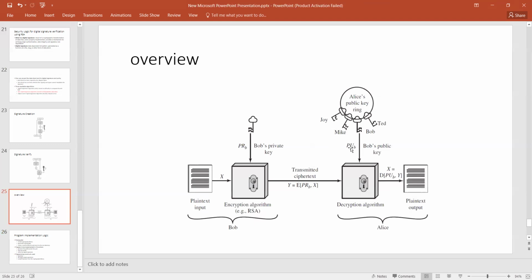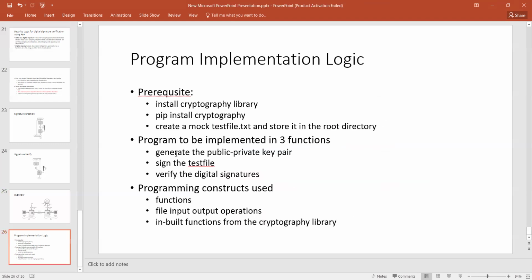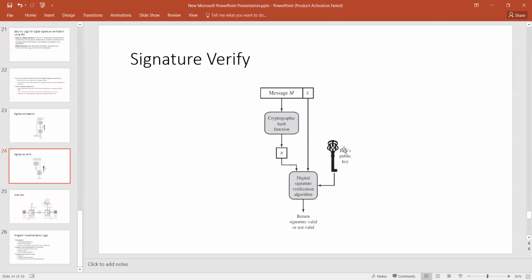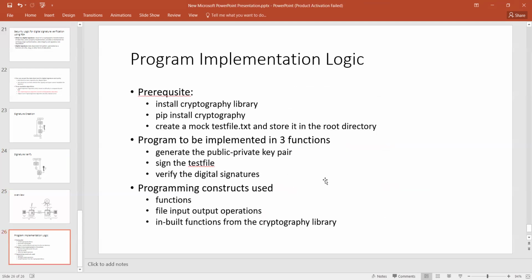We first need to generate that private and public key pair, which can then be used by the sender to sign their message before they transmit it. And the public key can be used by the simulated receiver in order to verify the digital signature, essentially, right?